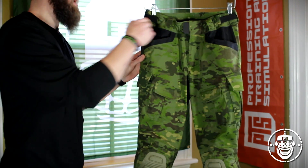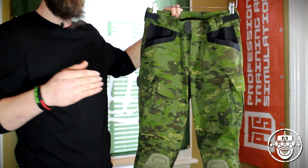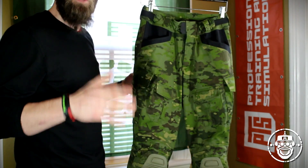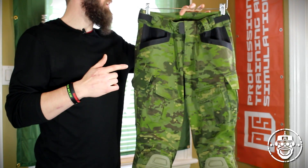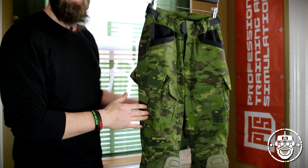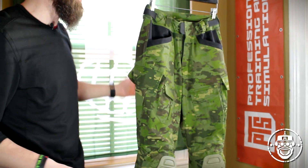Along the waistline, we have a high impact foam waistline, much like Cry G3s. I haven't worn these long enough to know if that foam compresses like it does in the G3. The Cry G3s — I'm not saying that the foam compression is a bad thing, it's quite normal and much better than any repros out there. In the Beyond set, the impact foam does feel a little bit higher density, a little bit thicker. That might just be because I haven't worn these enough to compress it like I have in the Cry G3 set. I've had my Cry G3 set for over a year now, so I can't remember how it was when it first came out of the bag.